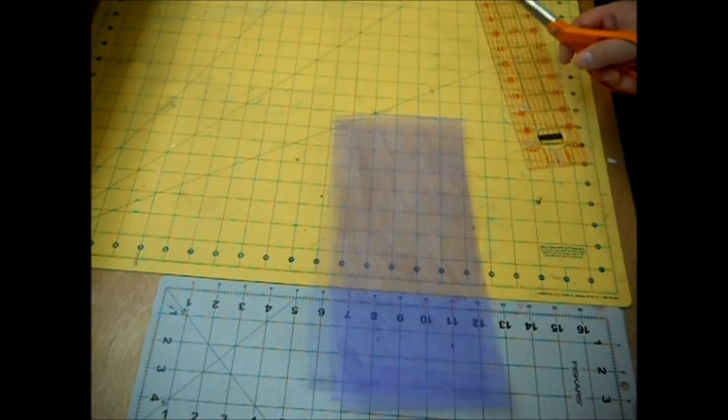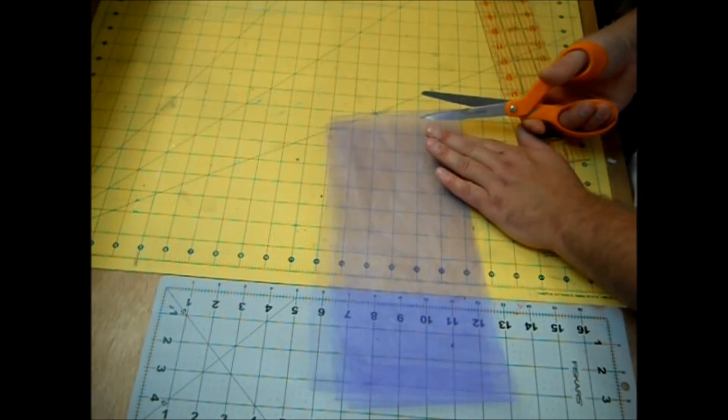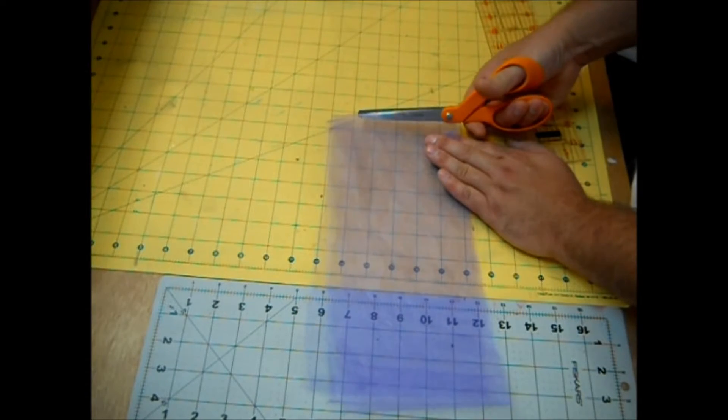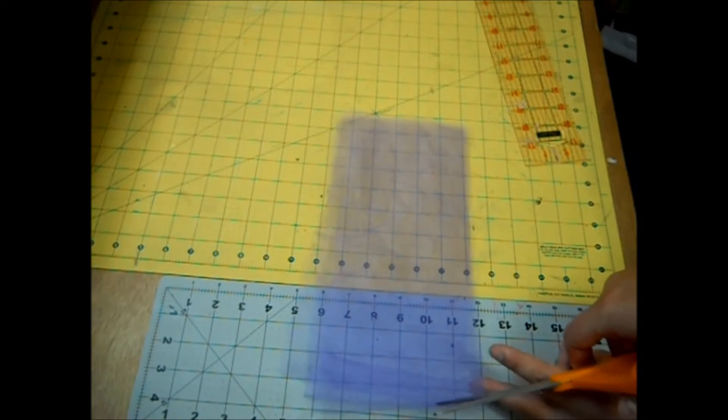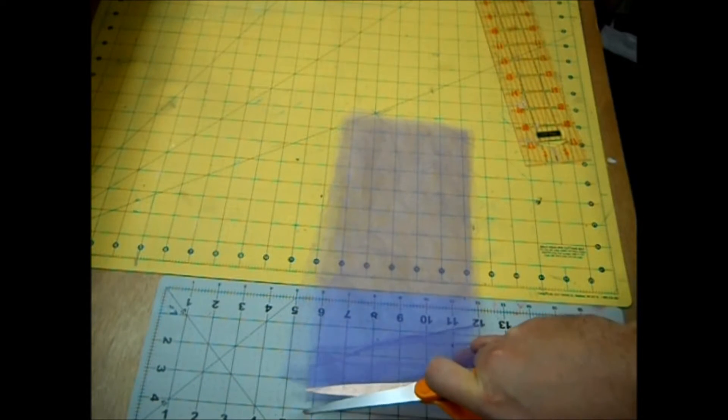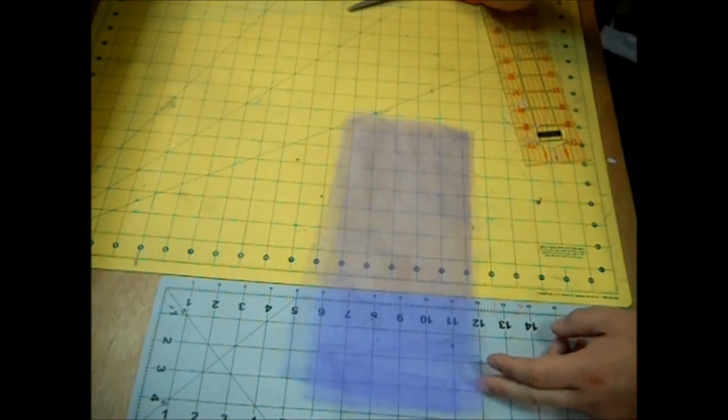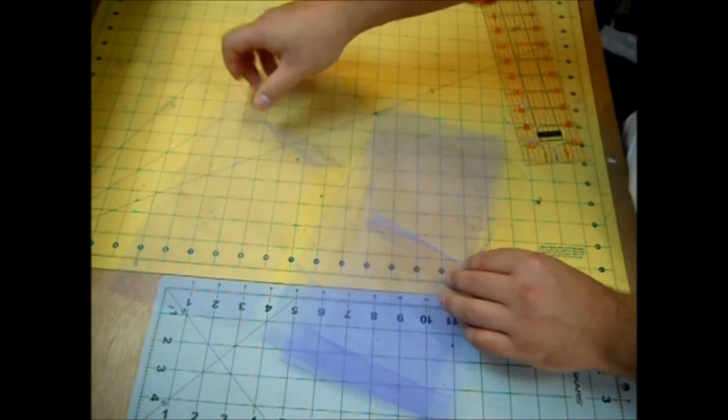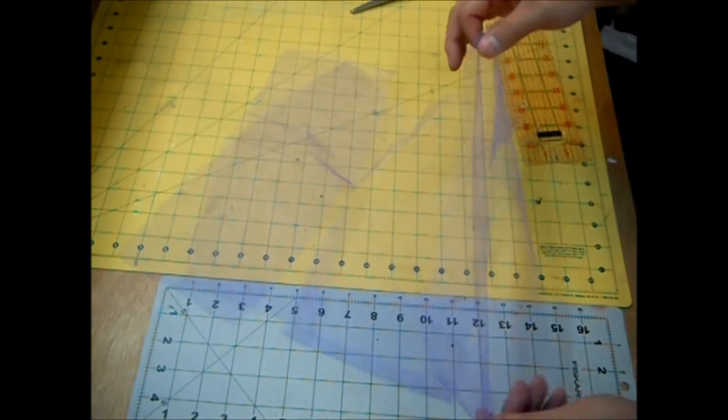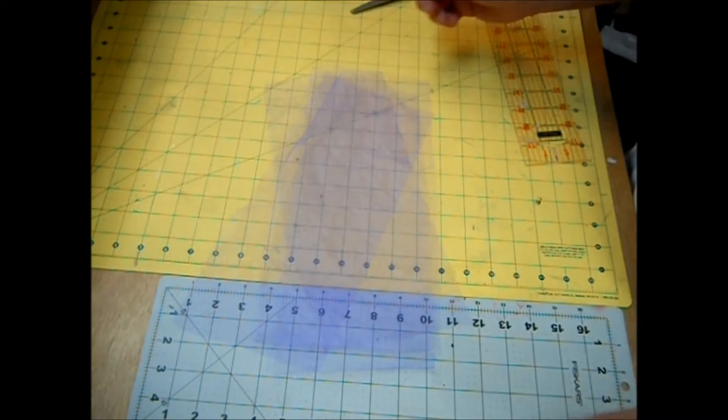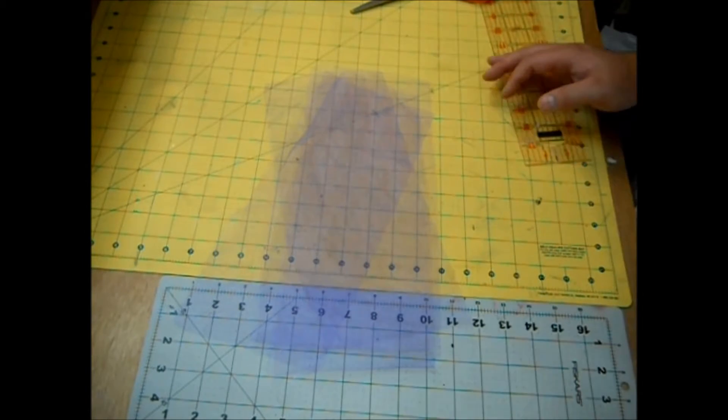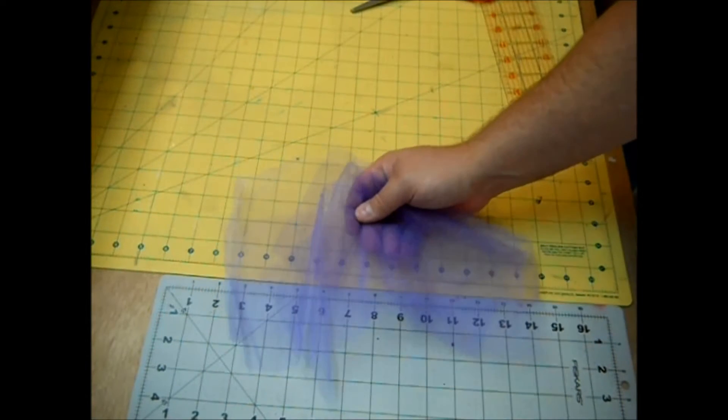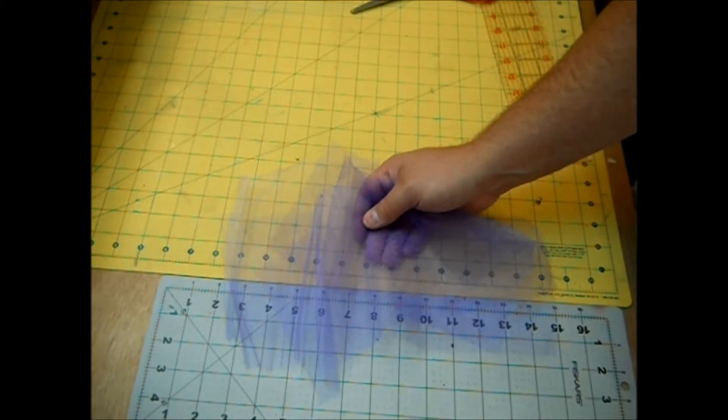In order to get our 6 by 12 pieces, you just want to come over here and cut the folds here. There should be two, and then one fold over here. And now I have four pieces, roughly 6 inches by 12 inches. Because these are for pets, it's really not that big of a deal if it's not perfect. I don't think puppy or kitty is going to mind. And like I said, I'm going to need 50 of these, so I'll be right back when I'm done cutting this all up.